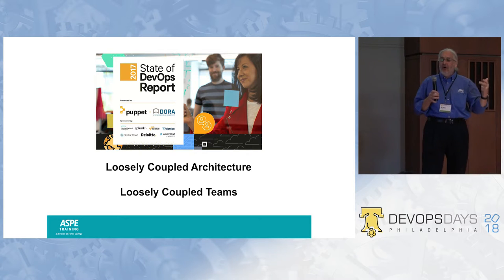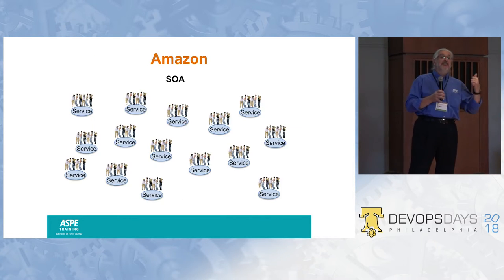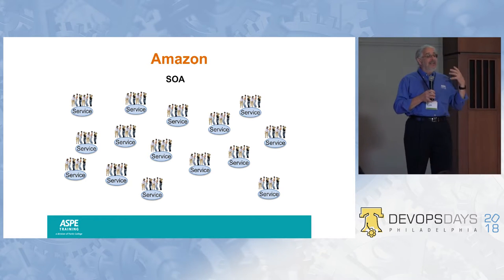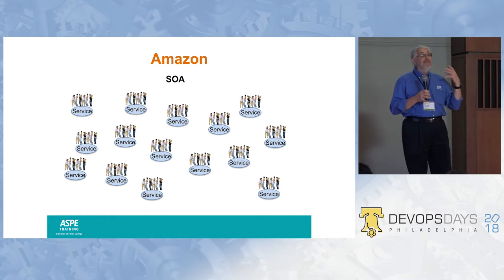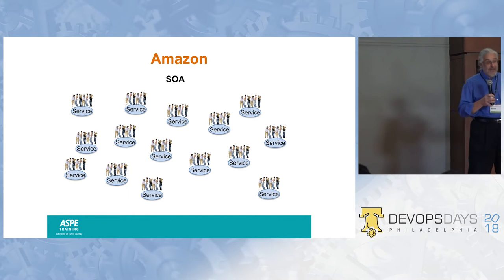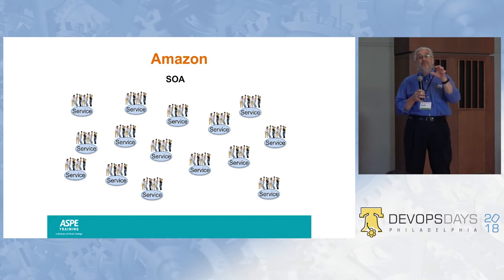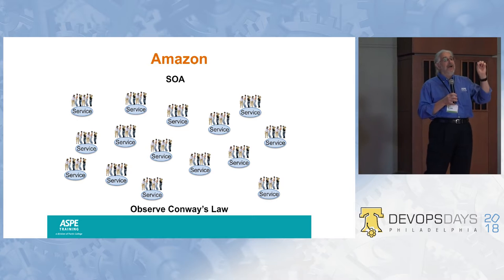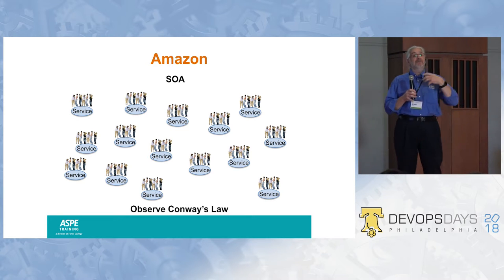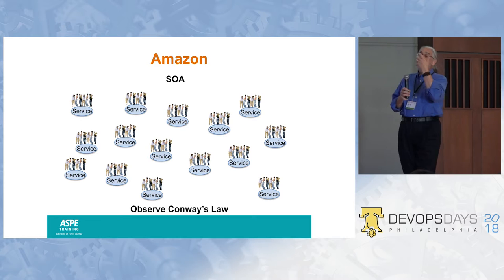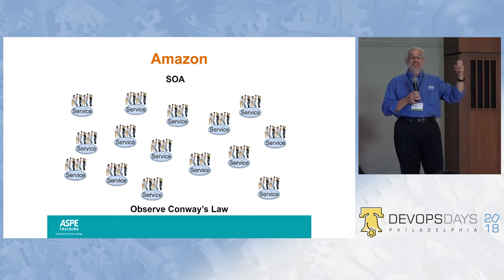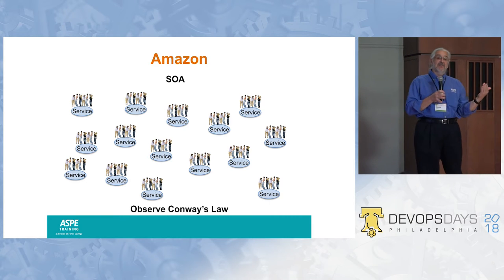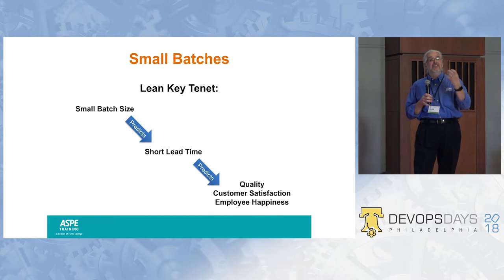Applying the principles of OO design to our systems and to the teams that are making our systems — Amazon has done this. Amazon has adopted SOA in a very big way: not just Amazon Web Services, but all of Amazon is built using a service-oriented architecture, and each service is owned and managed by a small team. They've applied OO design principles both to the architecture of their system and to the teams that manage those things, observing Conway's Law, which says the architecture of systems and the architecture of organizations are related.